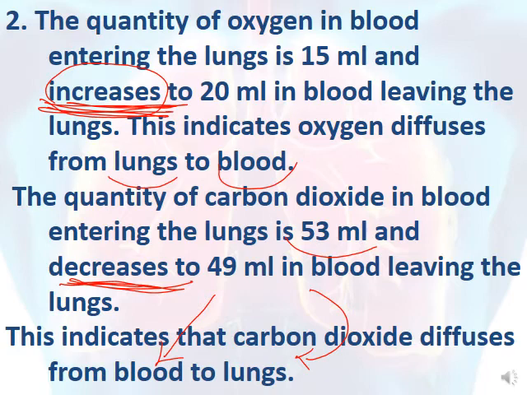So we determine that in interpret we don't have to use greater than or less than, while we use it in the case of compare. In the case of interpret, it's analysis plus an indication. So for the analysis, you have to say increases or decreases. You have to know from now on that the oxygen gas diffuses from the lungs, a medium rich in oxygen, to the blood, a medium poor in oxygen, whereas carbon dioxide diffuses from the blood, a medium rich in carbon dioxide, to the lungs, a medium which is poor in carbon dioxide.